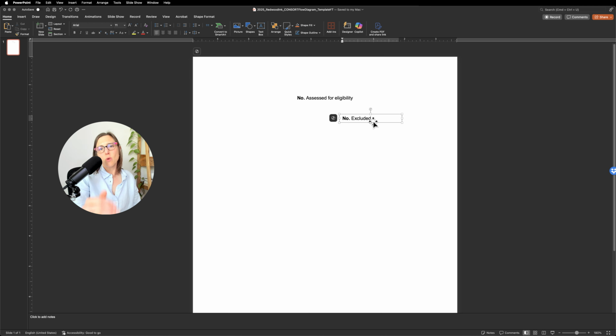And then you're going to want to list the reasons for exclusion. So I'm going to make this easy on myself here and just say there's 2 categories to keep it simple. And we're going to say that these people did not meet the inclusion criteria.